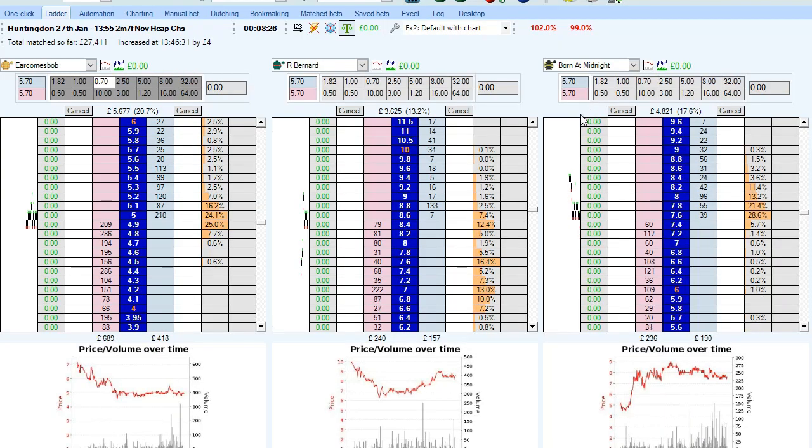Okay, so I'm not going to go on this race. This is Born at Midnight. We've done that yesterday and we went on one that was an outside. I'm not going to do that again. I've got my two trades today. I've hit my target today. I'm going to leave it there. The whole idea of this experiment is to just show you how to get a target, possibly every day. It might not always work out that way, but we've done that already, so I'm going to leave it there. It is a Friday and I've got loads more to do anyway.